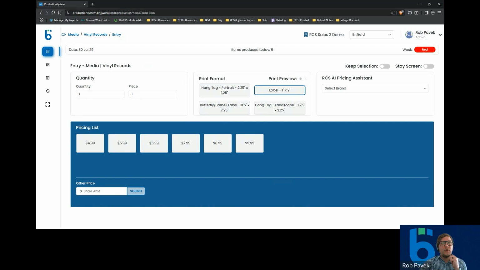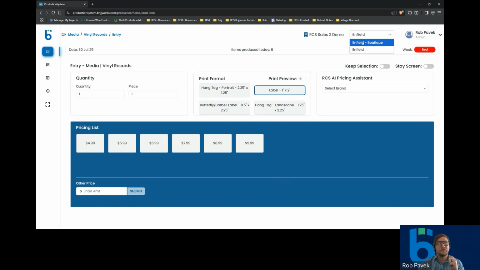So I also wanted to speak on how the system supports configurable price groups. This allows you to tailor pricing by location or item type. It also gives you the flexibility to maintain strong margins on premium products while staying competitive on value-driven items in your market. An example of that would be, our store Enfield here, well, we have a boutique section that we really like to sell high value items for.